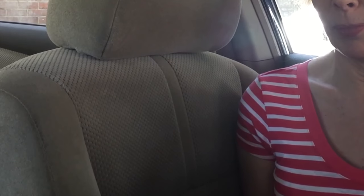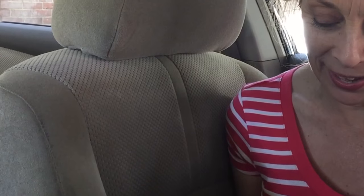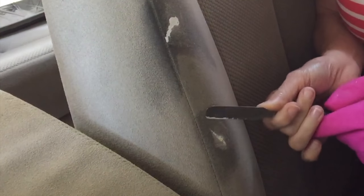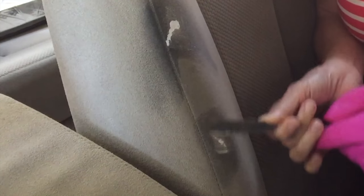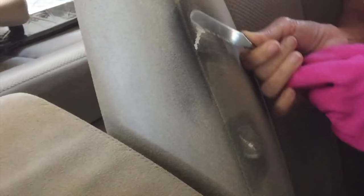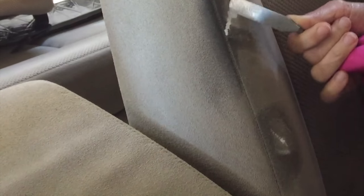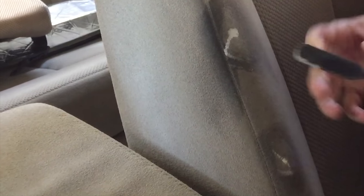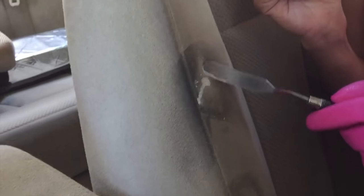It's only been about 90 seconds, but I'm too impatient. I was talking to Joanne and scraping, and she said wait, let me turn on the camera. Probably you could wait longer, but I just want to do something about this problem. It's pretty dried on there. With the carpet, the paint kind of sticks to the outside of some bigger fibers — this car seat is more embedded in a lot of small fibers.